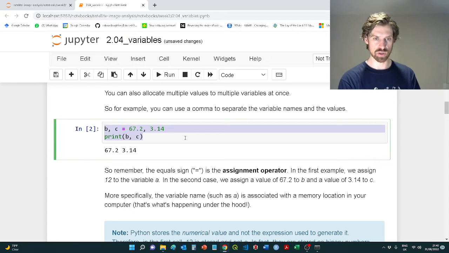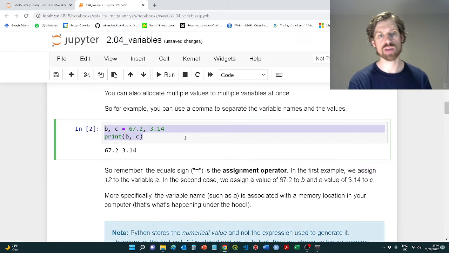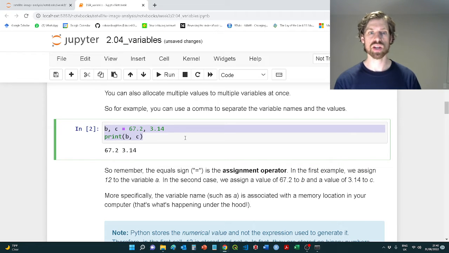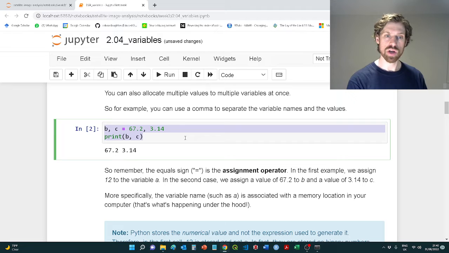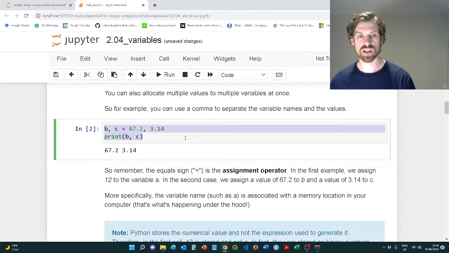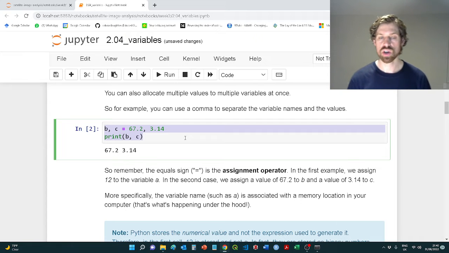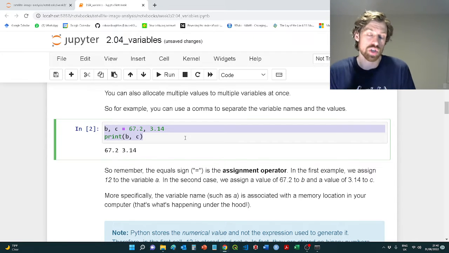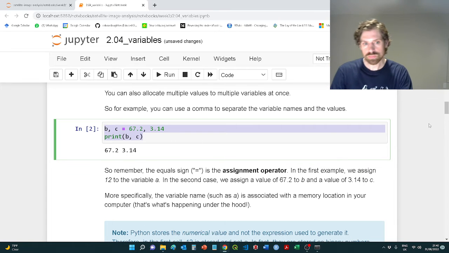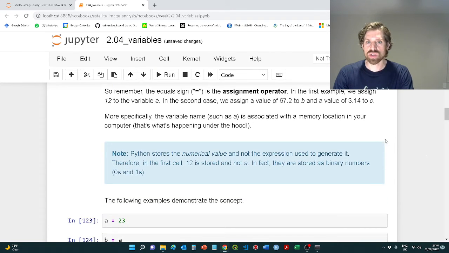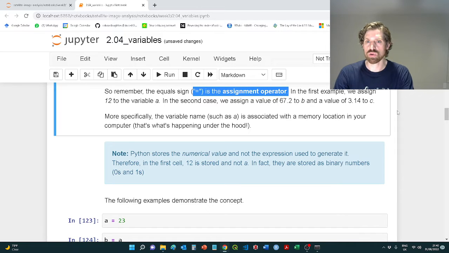You can allocate a single variable a value one at a time, or you can allocate multiple variables like this, or you can even unpack in Python multiple values into individual variables like this. So you could have A, B, C, D, E, F, and you could unpack values that you have on the right-hand side from a data type, like a data structure that you've imported, for example. So I think we're just emphasizing here that the equals operator is the key thing that you need to look out for in terms of assignment, okay?